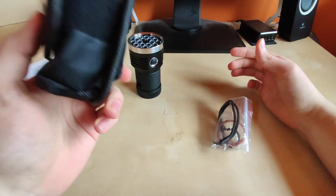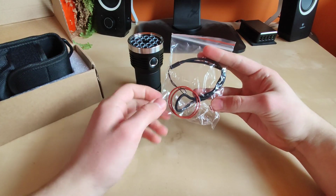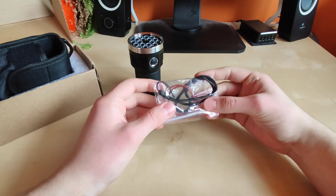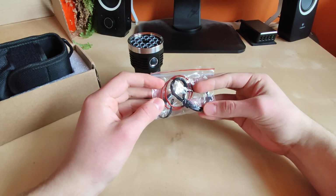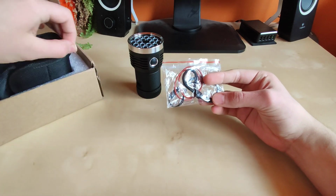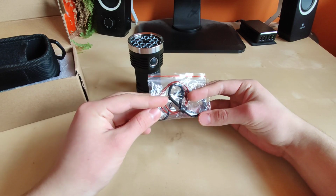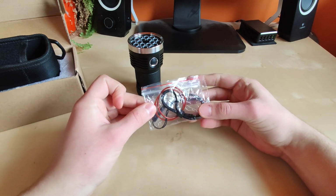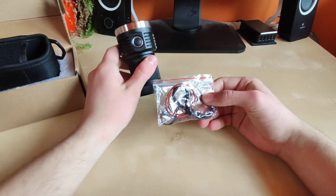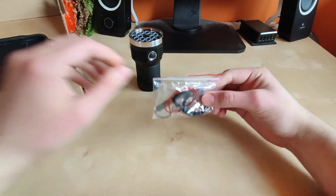Apart from the holster, which is very nice, I repeat, you also have the lanyard and a standard double o-ring replacement, so that if it wears out, you can easily replace it. And I also heard that these o-rings are a little bit higher quality than the standard black ones. I don't know if it's true, but if it is, it's very nice that Hank actually includes those higher quality ones in his flashlights. Very positive feedback from me, Hank, for this.